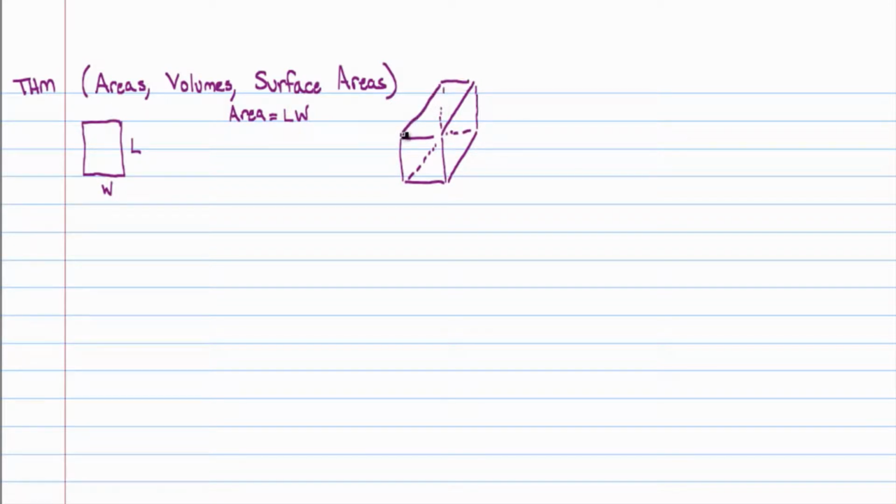Okay, that rectangular box has a length, a width, and a height, and the volume would equal length times width times height. Really, surface area has to do with three-dimensional objects. It's like, how much wrapping paper do I need to cover this surface? So for the surface area, I don't like to memorize a formula. Instead, I just like to think about it.